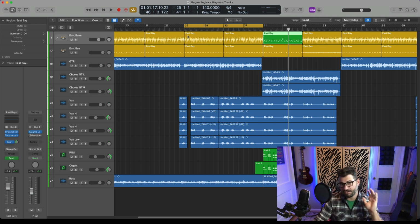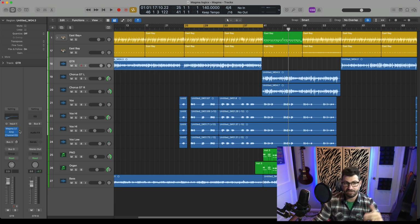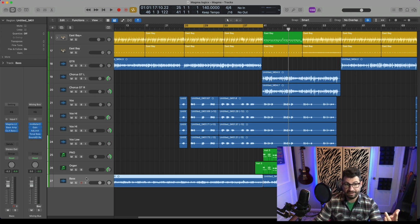So I've got a parallel drum channel with saturation. I've got an unprocessed hand clap channel. I've got a guitar channel here with the Magma Lil Tube as a preamp to the guitar amp simulator, and it really adds a lot of grit and bite there. Got a bunch of stacked vocals with Magma on it, and then we got a bass channel, again with Magma as a preamp. So let's listen to everything just as it is, and then we'll go through and turn off the instances of Magma.